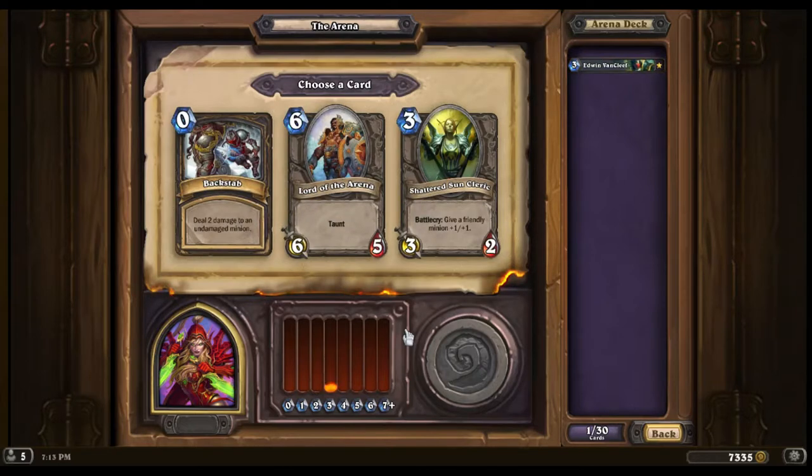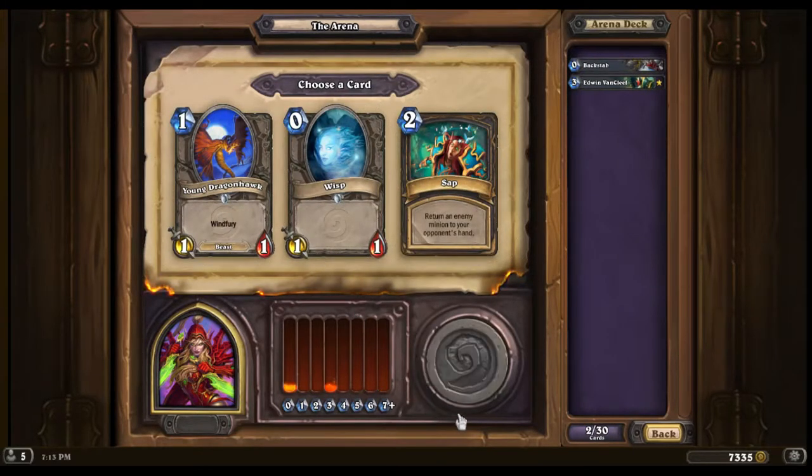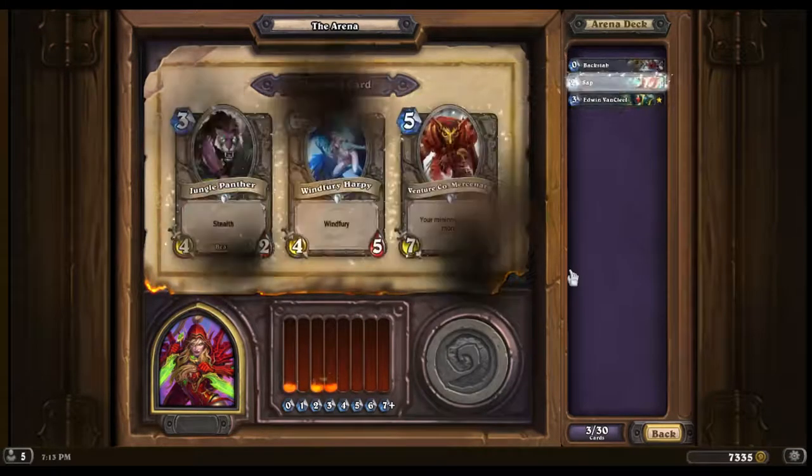Alright, we got to choose between my favorite card in the game, Backstab, or the Shatterstone Cleric. We'll take the Backstab. Last time I played Rogue, I had no Backstabs. It was so annoying. Well, there's only one playable card here. That's Sap. Let's just take it and call it a day.